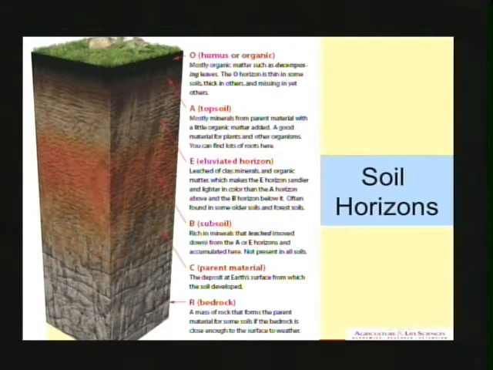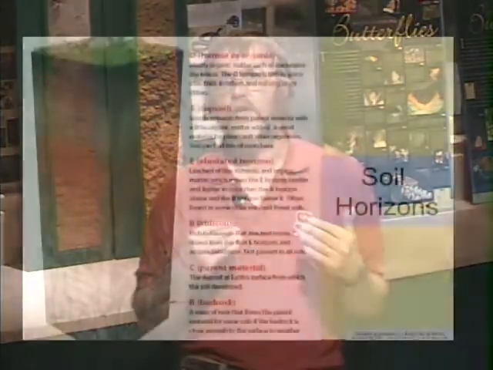Usually you can tell the difference if you're able to feel them. The E horizon will feel sandier than the B horizon. So you get a little bit within each hand, squeeze it, kind of close your eyes, and you can feel the difference. The B will have a little bit more body to it, a little bit more stickiness from that extra clay that's present.